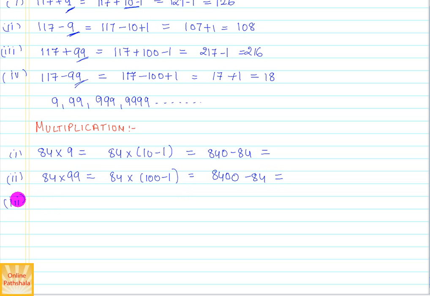Similarly, if you have 999, 84 multiplied by 999, it gives you 84 into 1000 minus 1, which gives me 84 thousand minus 84. Do you see a simple pattern emerging here? When you have numbers like 9, 99, 999, what you simply need to do is multiply it with - let's say if it's a 2-digit number, multiply by 100 and subtract 84 from that. If you have a 3-digit number that is 999, you multiply 84 with 1000 and subtract 84 from it. This is how we see this type of pattern observation in multiplication helps.